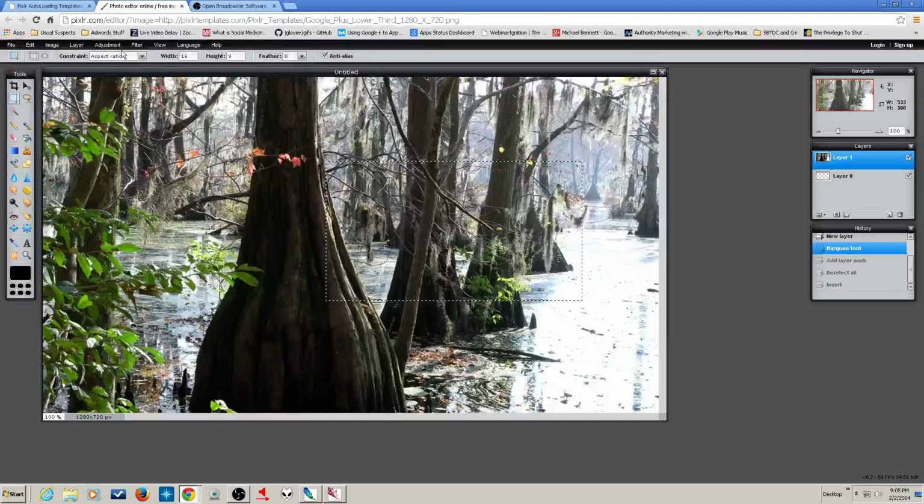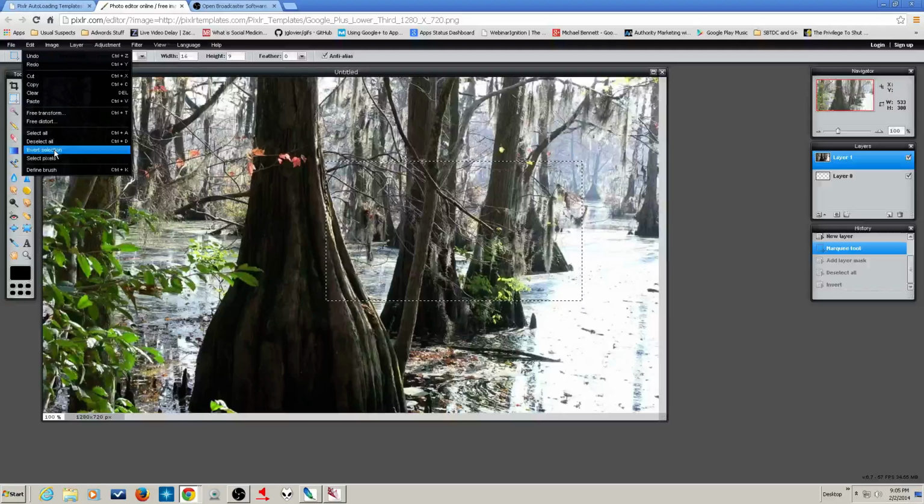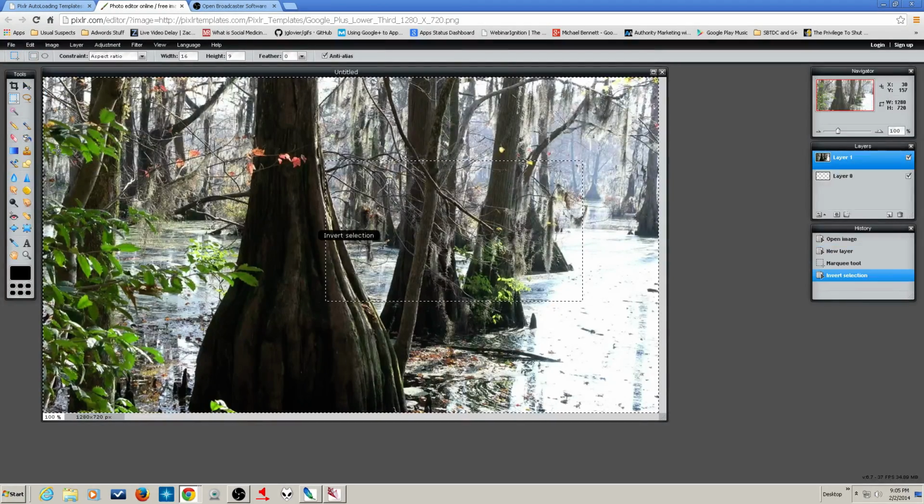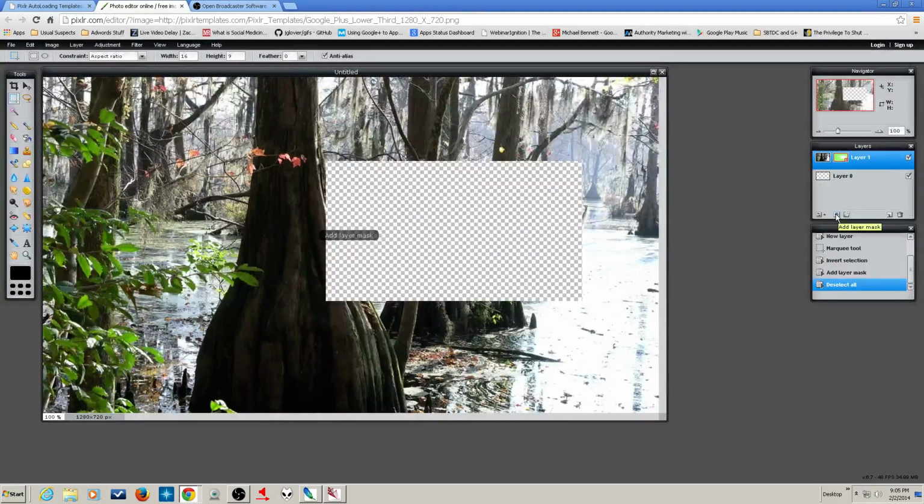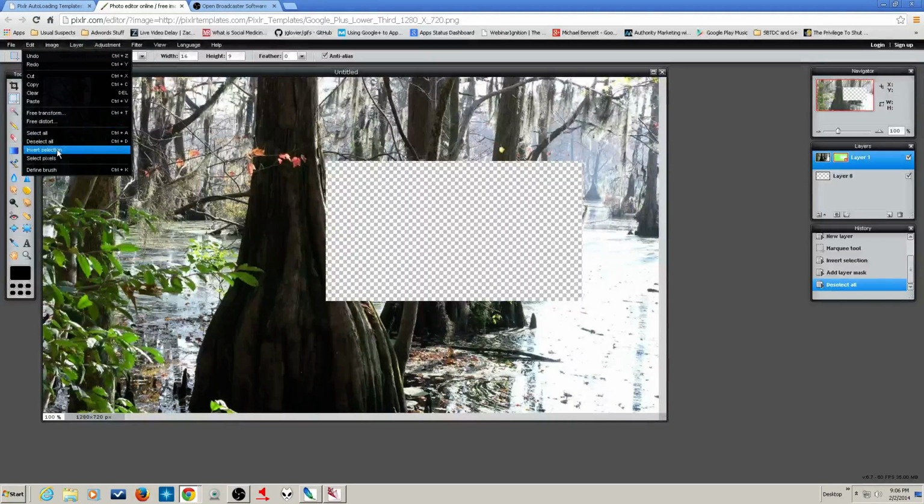With this program, you have to invert the selection. So you go to Edit and Invert Selection right here, and there is no shortcut key for it. You invert the selection, and then you add the layer mask, and then it puts it in the right place where you cut the hole where you want it. So remember that you make your selection, fit the fixed ratio 16:9 by setting this to aspect ratio up here, and then you invert it by actually going to Edit, Invert Selection, because there's no shortcut key for inverting selections, and then you go down here and add the layer mask, and that'll make it so that you can now move this mask around and do things.